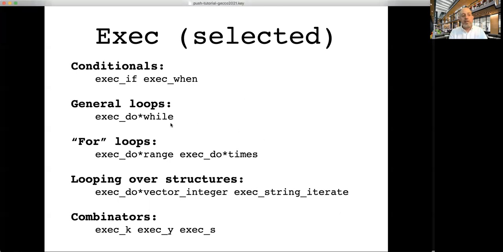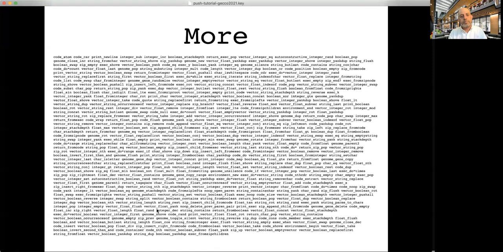So looking at how to implement that, I think it would be quite instructive. I'm not going to go into the details of that, but you can look in any of the implementations or any of the papers we've written to see how you do that. You can also get things that are like for loops, things that loop over structures. These are all examples of instructions that we do have in our implementations, and you can also have combinators out of which arbitrary control structures can be built.